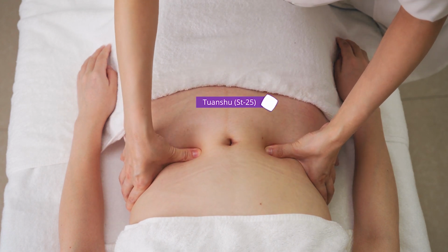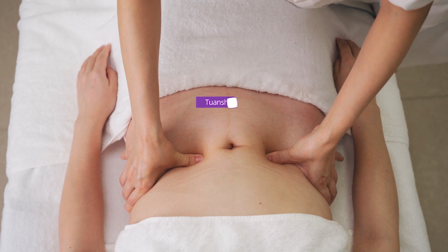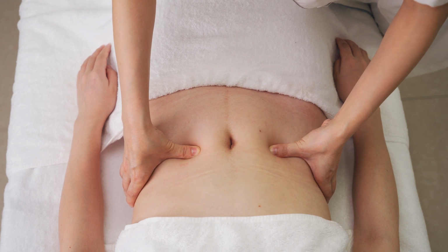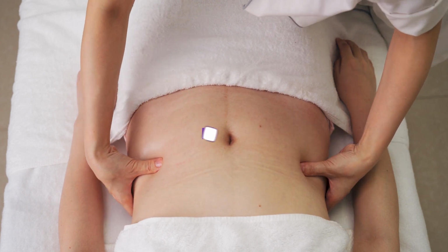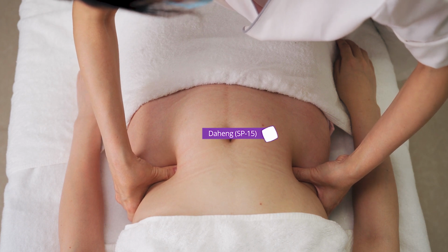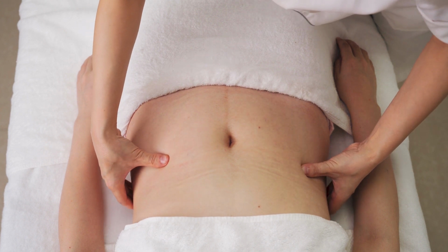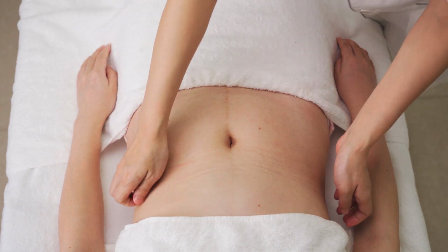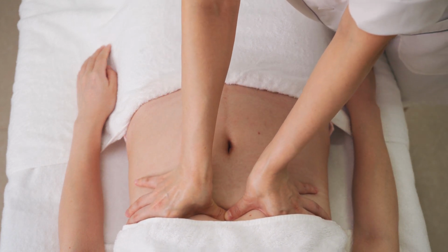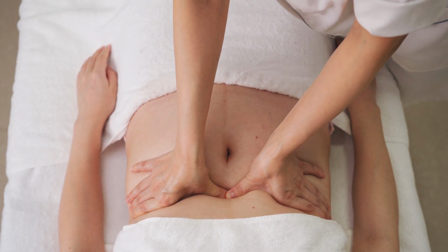天枢 ST25, 大横 SP15. Operate for 2 times. Press down slowly when pressing the acupoints. Press down for 3 seconds and then raise up slowly.